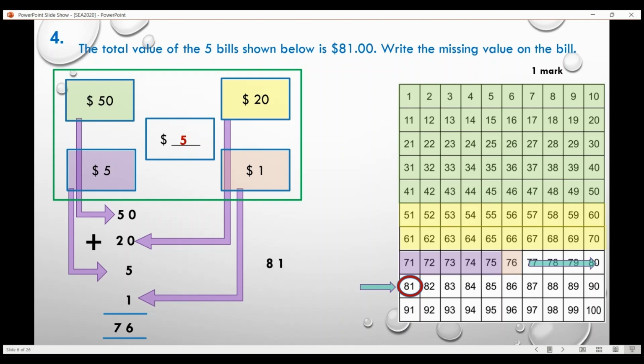We have $81, that's where we want to end up. Let's represent $81 for us so we can easily see that. We always want to be able to connect our numbers to something physical. So it's easier for students to represent that. Now we have $81 and we would like to take away 76 to see how much we need again. How do we do that? Well, we work on the ones and we see we have $1 minus $6. Can that happen? Can we take 6 from 1? No, we can't.